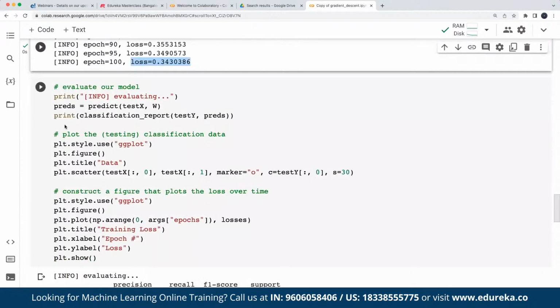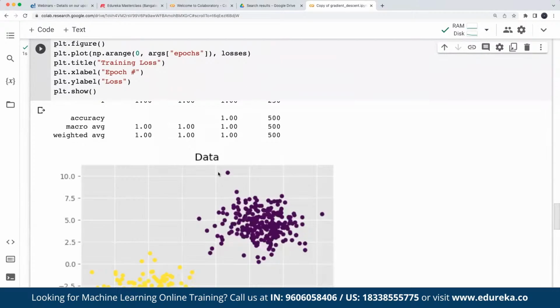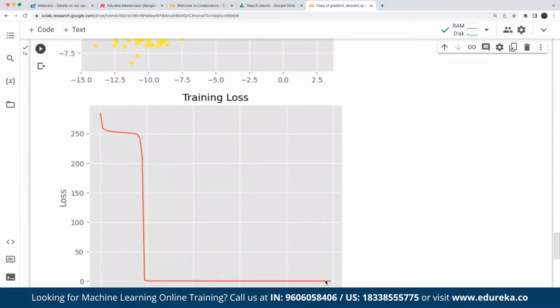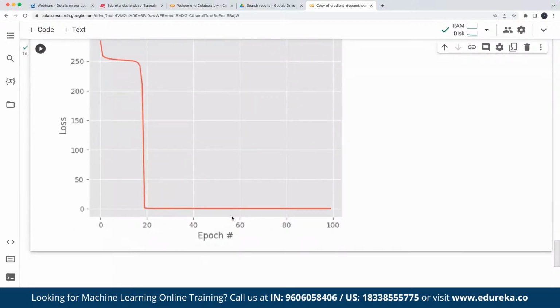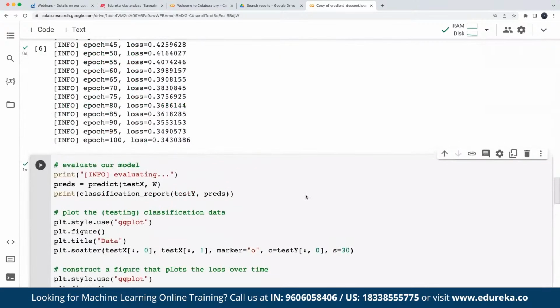Here in this scenario, we're just trying to evaluate the model, and this will give us the overall evaluation of the model. The overall pattern that we have observed on the training loss is this. In this way, we can implement the gradient descent algorithm from scratch with the help of Python programming language.